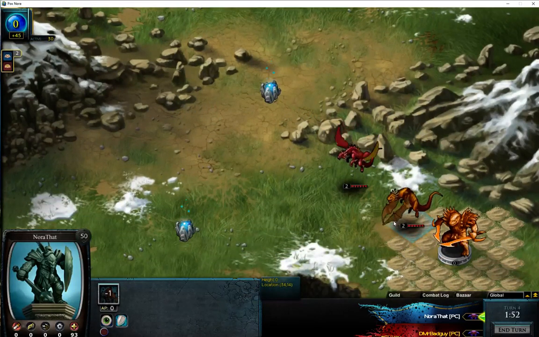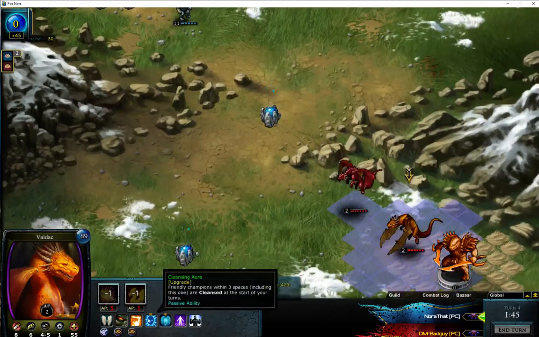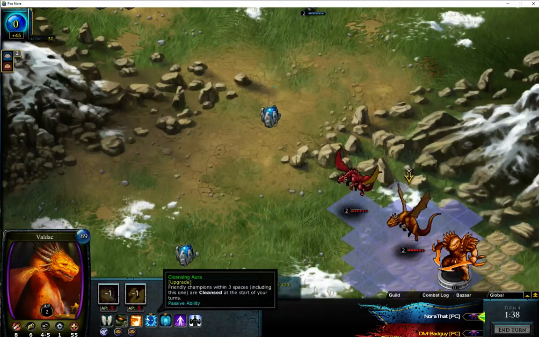We have a pretty good start from DMR. DMR is the Dragons here. We have Valdak. Second turn, Valdak's not horrible. Usually I like him first turn just because of... Oh, never mind. So you can play the Augment Creation on Valdak, I believe, at least.